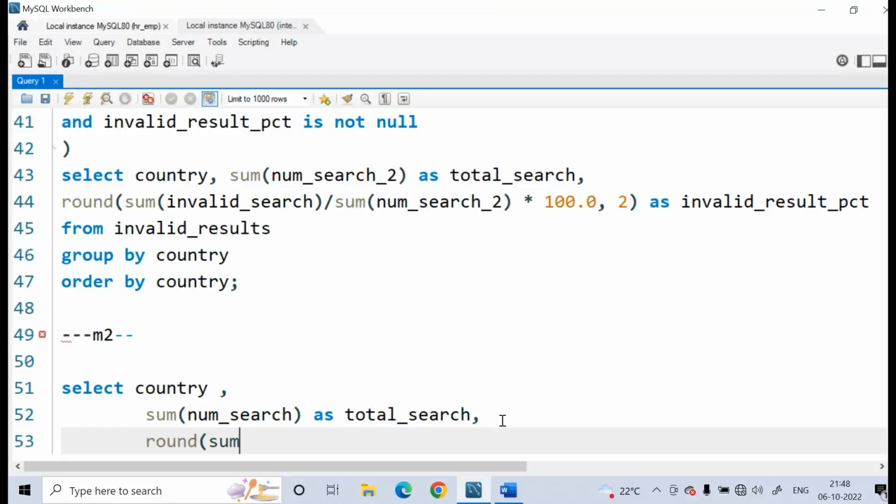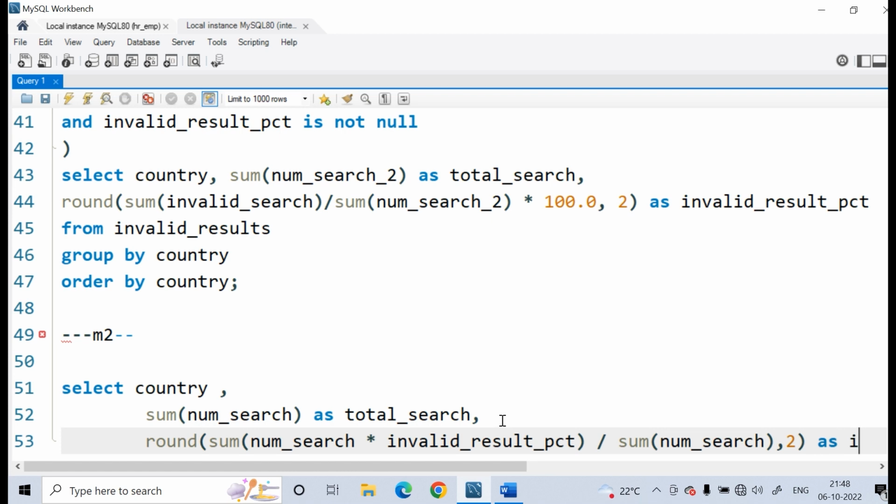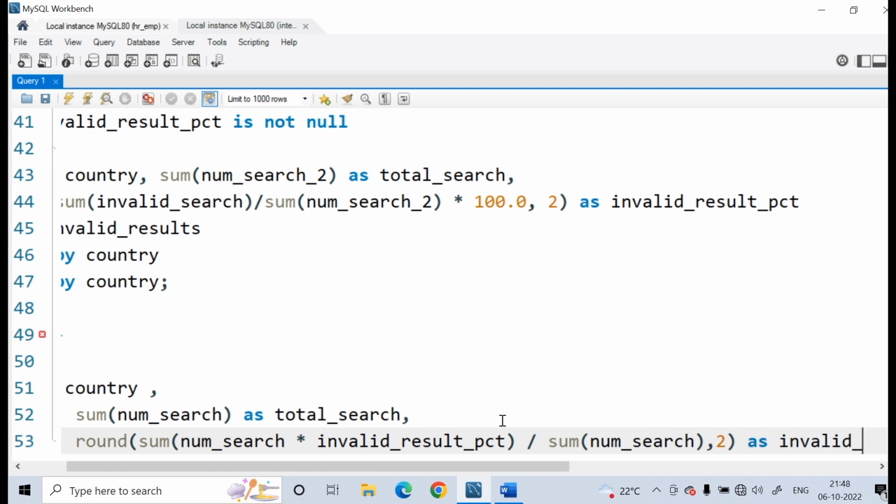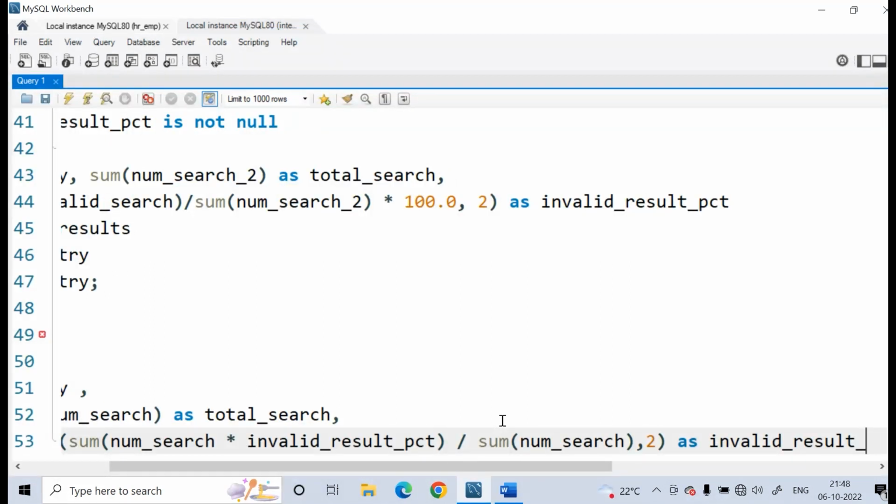I'll simply use one formula, sum of num_search multiplied by invalid_result_PCT, divide by sum of num_search, comma 2, as invalid_result_PCT.